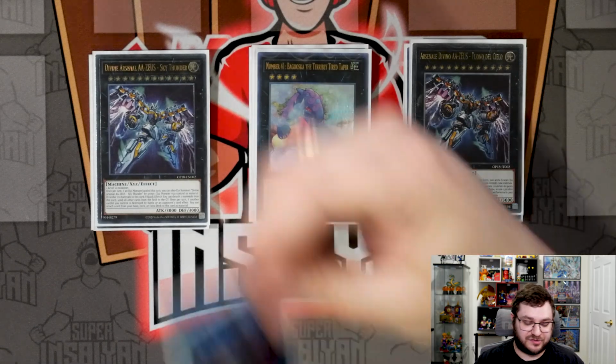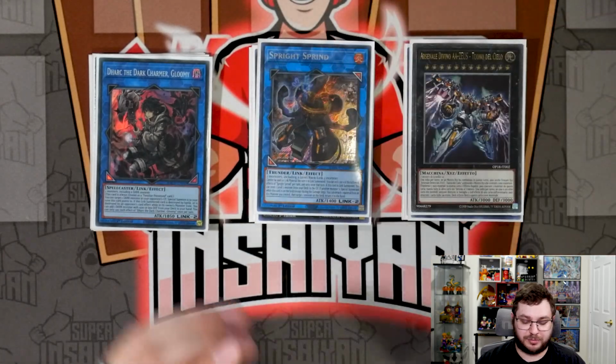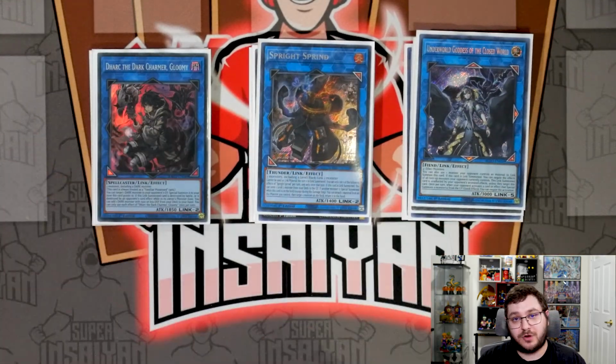And finishing things off, we've got 1 Dark, 1 Sprint, and 1 Underworld Goddess. The Dark and Sprint should be self-explanatory. The Sprint is going to send the 1 copy of Merly we have left. And the Underworld Goddess is a tech choice because I believe with the hit 2 sprites, we are going to be seeing a lot more people go IP Masquerena into something like Avramax, and that is very hard for this deck to out, so the Underworld Goddess just kind of lets us get there. Let's go ahead and show you guys that combo.